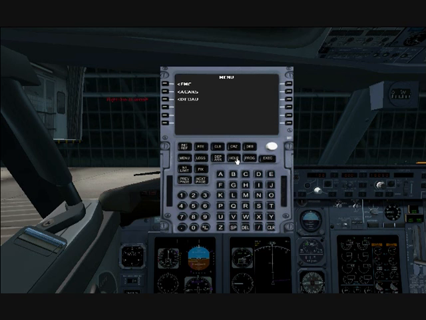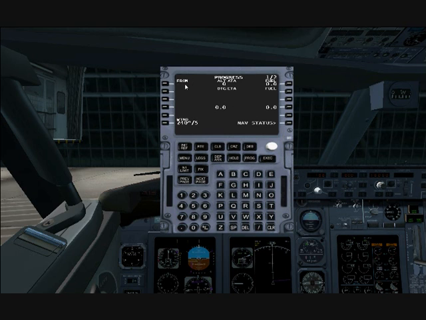The hold button. So basically, if we're instructed by the air traffic controller to go into a holding pattern, we'd set it up here. Progress. This is the mode that is basically mostly used in flight. It is basically a summary of what is going on. It shows here. I'll go ahead and quickly show it to you.